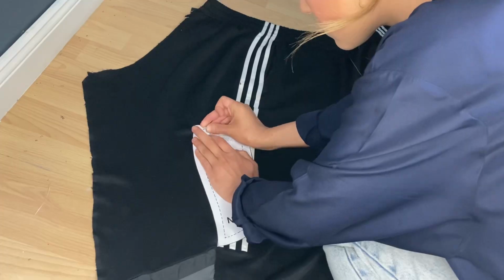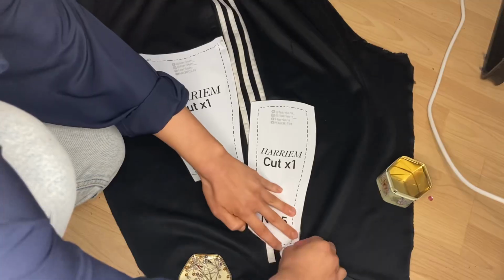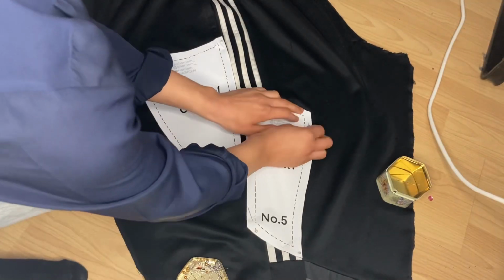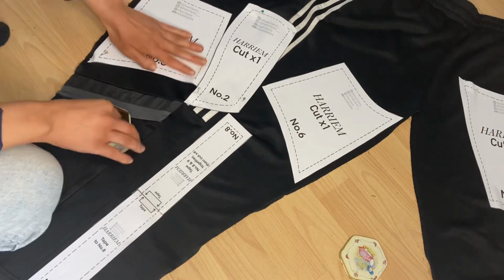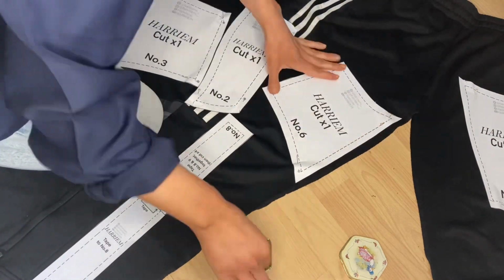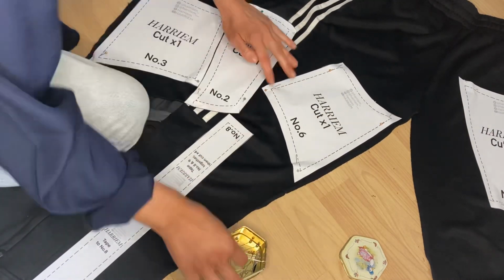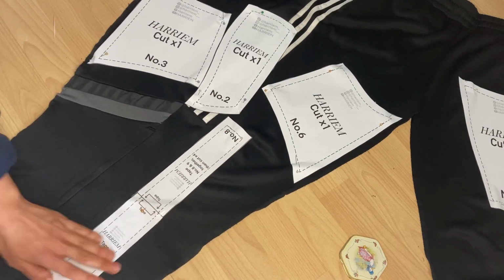It doesn't matter what order you do this in as long as you give yourself enough space to put them all on. When you're printing out your pattern pieces, make sure that they're all on A4 pieces, and it should say on each piece how many you want to cut of each one. They're mainly cut 1, but the number 8 and number 9 pieces should be cut 4 of each. This is when they're taped together as one long piece.